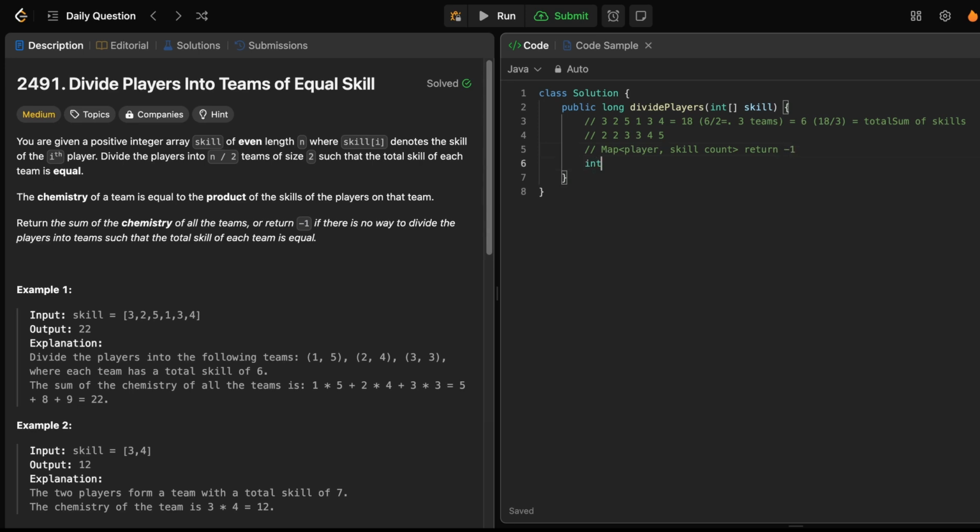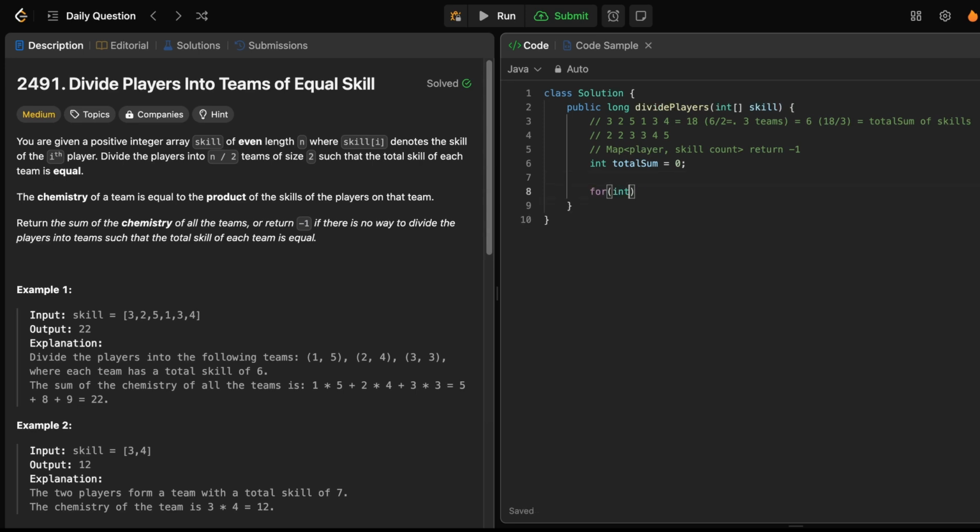So the first variable we have to create is total sum, which will be the sum of the skills each player has. So we will loop through each skill and add it to our total sum.